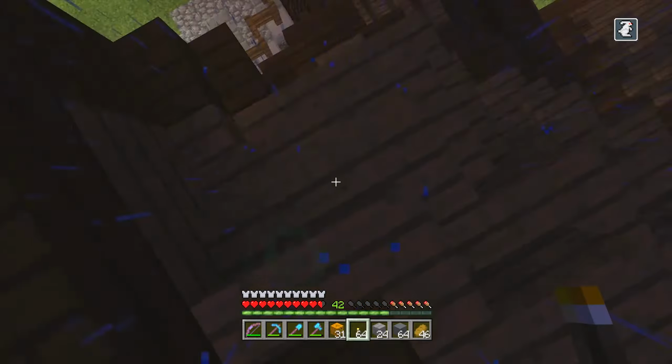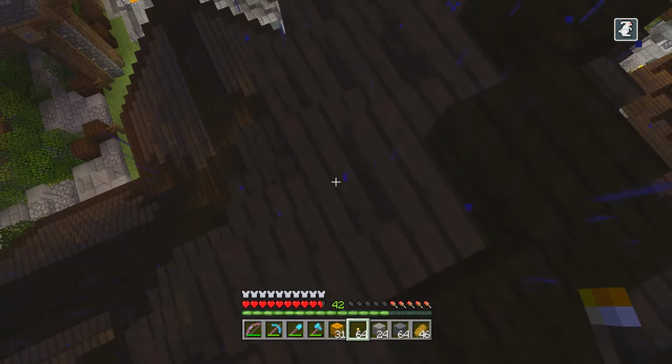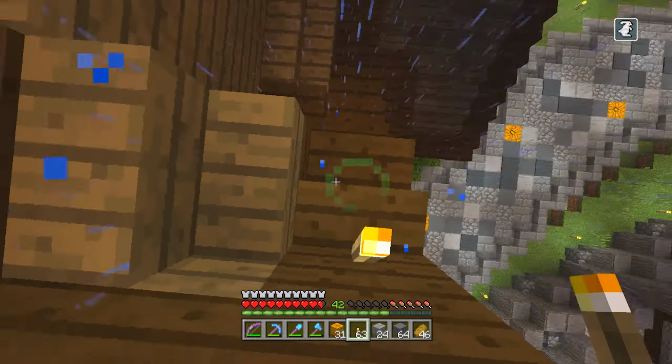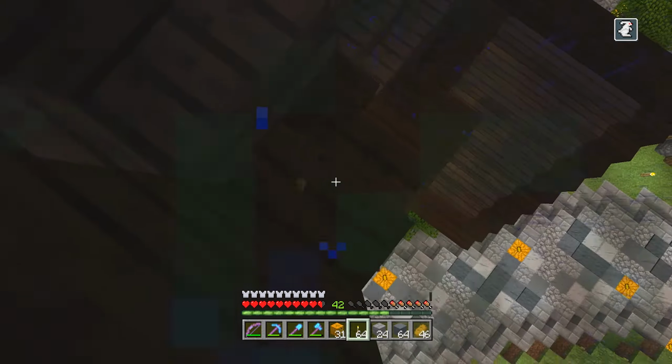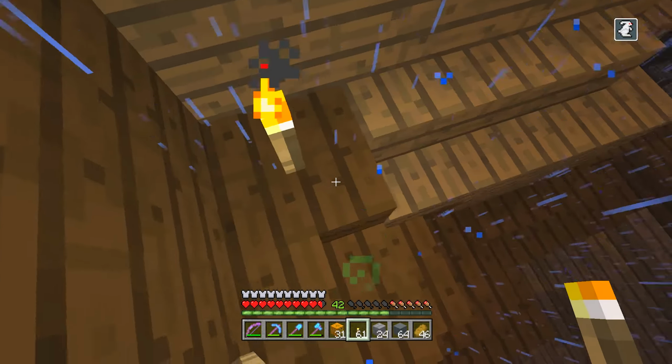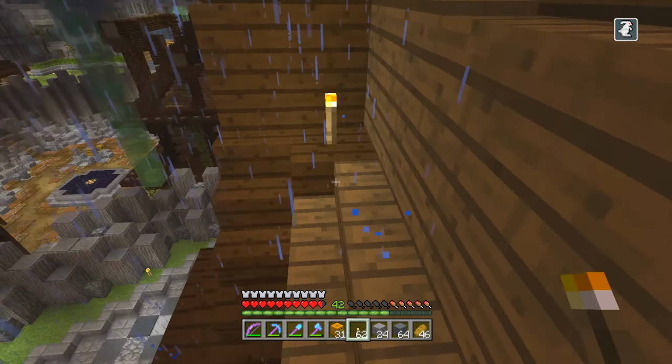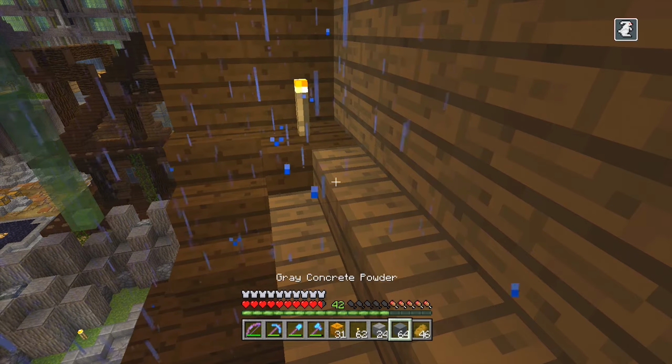This is nuts. Right now, I'm just spam clicking the torches, trying to see if I can find a full block to place one down on. Nope. That's just a wall. Yeah, I think... There we go. That's where our zombie spawned right there. So we can fix that and avert a future zombie apocalypse.